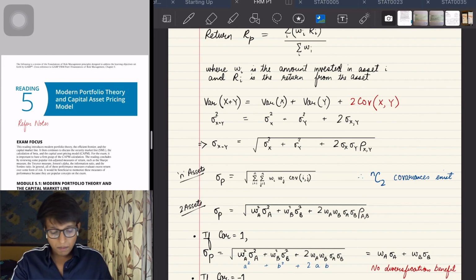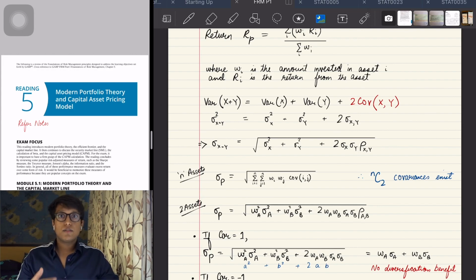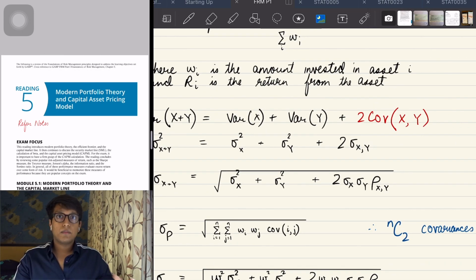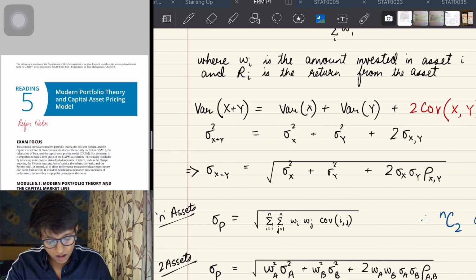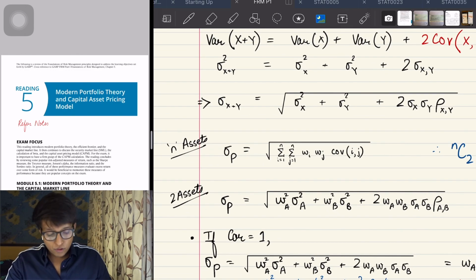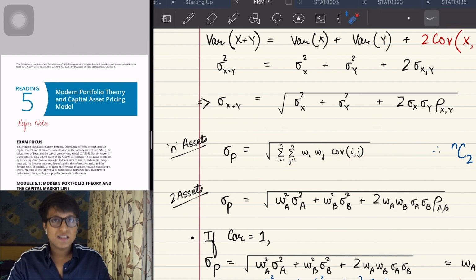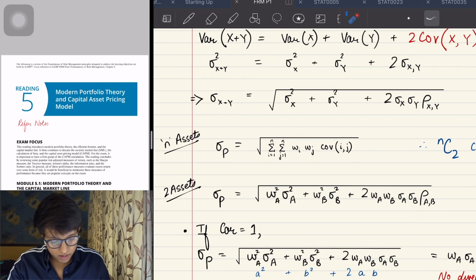So you need to remember, if you've done basic statistics, that the variance is the variability in the data that we see, and the variance of a sum is not just the sum of the variances, because we need to add a covariance term. Two variables might move together. So when we apply this to portfolio theory, this is the n asset portfolio formula. You don't need to remember this. This is just a notation. What you need to know is this one.